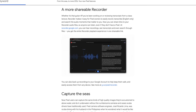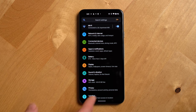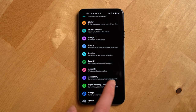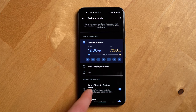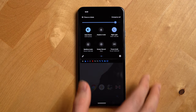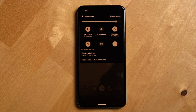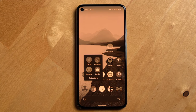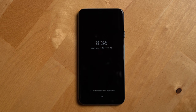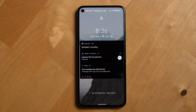The Pixel also gets new feature drops every quarter with some pretty cool features that are exclusive to Pixel phones. The Pixel 5's digital well-being features are another thing that have made a difference for me over the long term, especially bedtime mode. The Pixel lets you schedule bedtime mode, which turns off certain apps and turns the screen to grayscale, making everything look less enticing. I found this mode actually makes me use my phone less at night. Song recognition is another standard Pixel feature that I love — when enabled, the phone shows what song is playing on the always-on display and the lock screen.